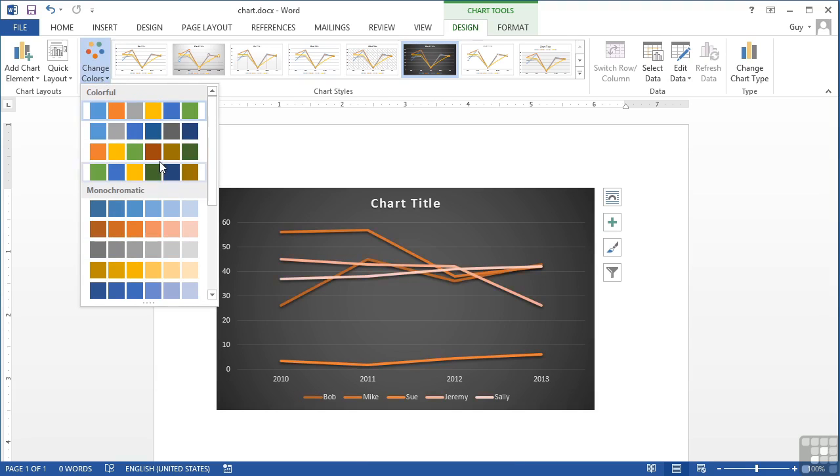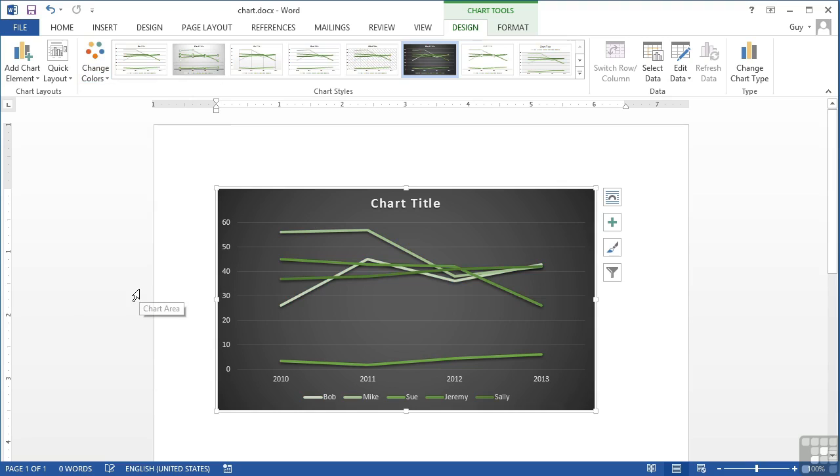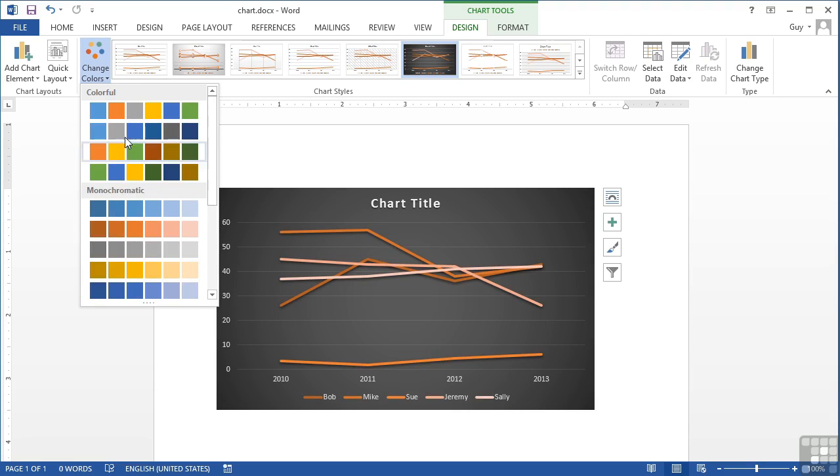Now, having chosen a style type, we can actually do a quick change of the colours to monochromatic or colourful, or we could go with different variations of the same colour. So I could choose this green idea, and each bar is then based around green, but a different tone, or maybe orange. Choice is down to you, but you keep the same style and you keep the same chart type, you're just changing the way the colours work. I think we might revert back to one of the colourful options actually.